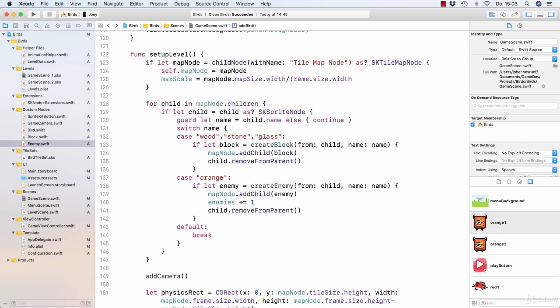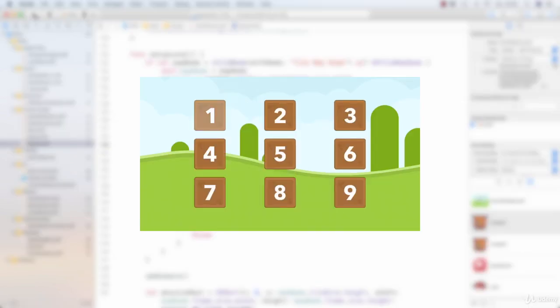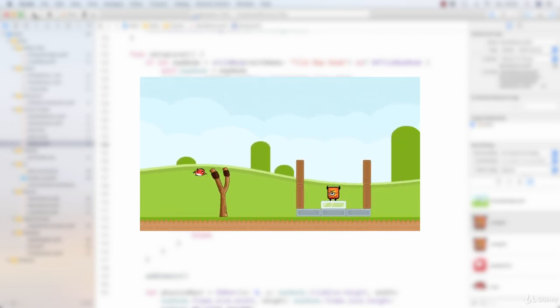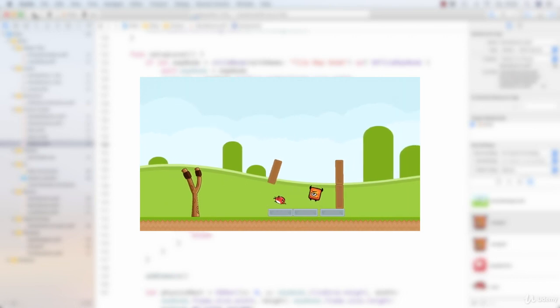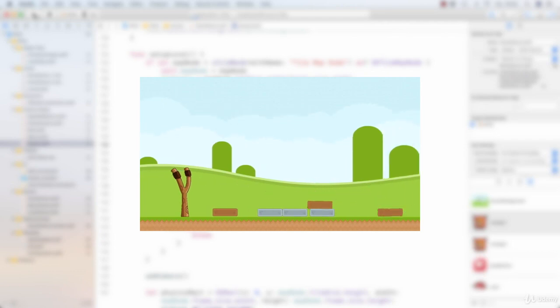We should be able to see our animated enemy, and hopefully we'll be able to impact him and ultimately remove him from the scene. I'll select my level 1, where I can then see my animated enemy if I zoom out a little. I will now try to hit him with my birds and see if we can defeat him. So let's also shoot him with the bluebird, and voila, the enemy disappeared and we have successfully defeated him.